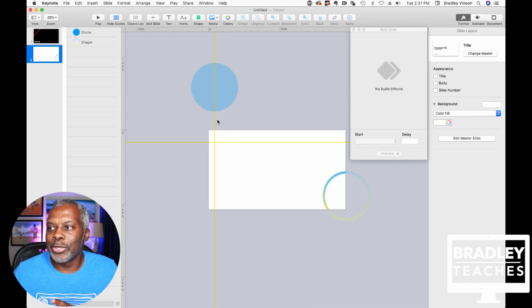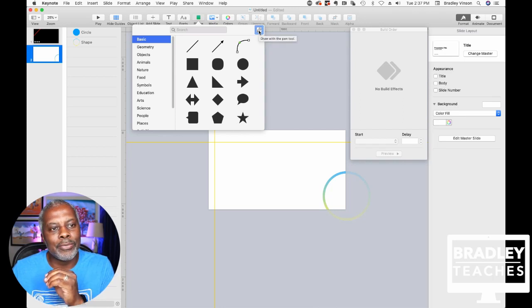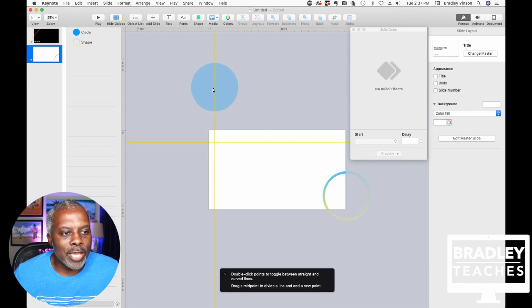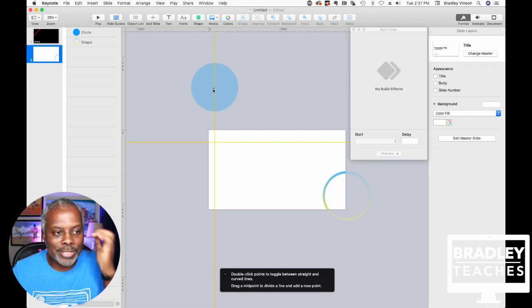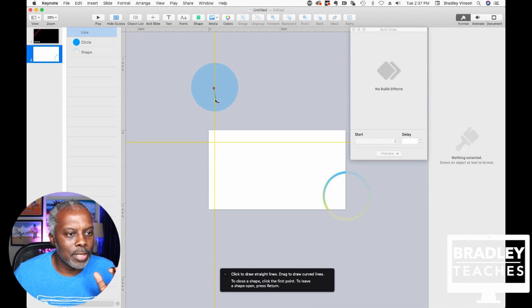So now what I need you to do is to go to Shape and click this top right-hand corner. That's to draw a line. You're going to draw a line now. So you want to go to Shape and click the pen tool, right? So now with that pen tool, you want to click somewhere near the center of that circle. Doesn't have to be exact, but just somewhere near it.